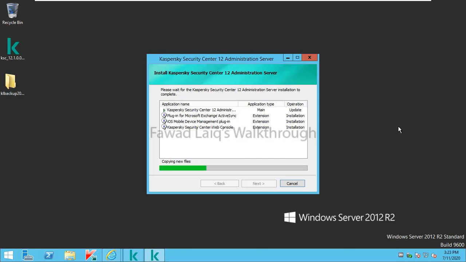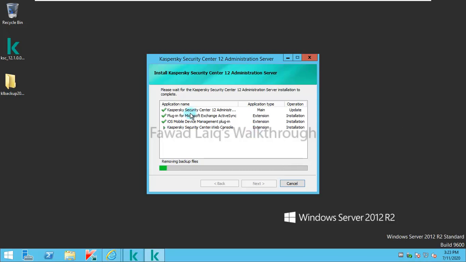And of course, you are already running Kaspersky Security Center, so most of the prerequisites would be ready. But just as I said in my video a few minutes ago, you cannot install Security Center on 2012 or 2012 R2. So in order to install that, the basic requirement is your current Security Center should be running on 2012 or above operating system of the server.